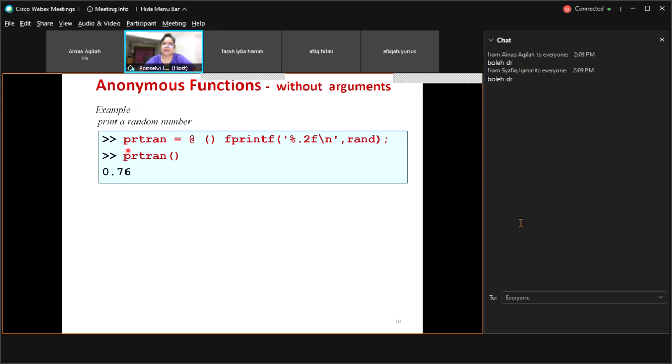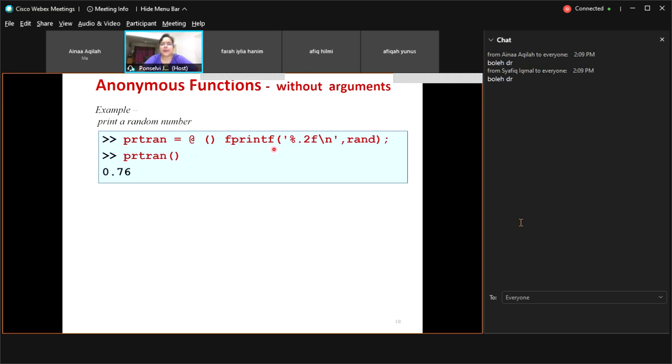Same coding like print random equal to this at sign, and then in bracket empty, no arguments.